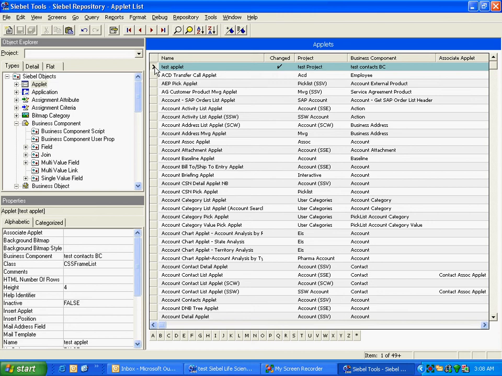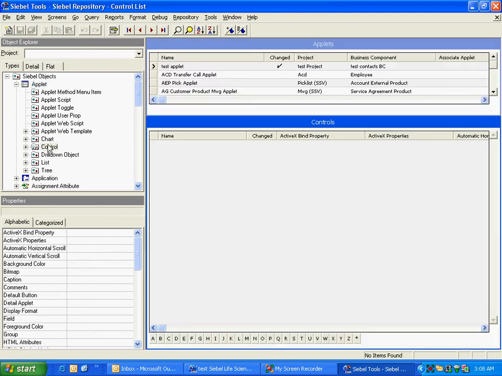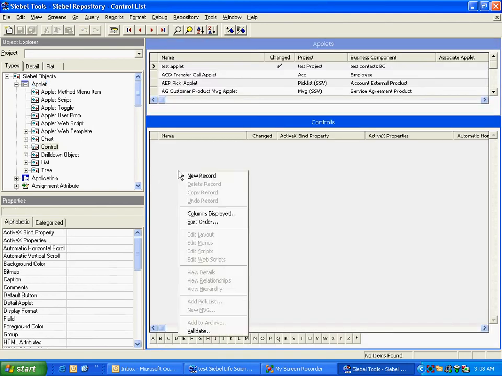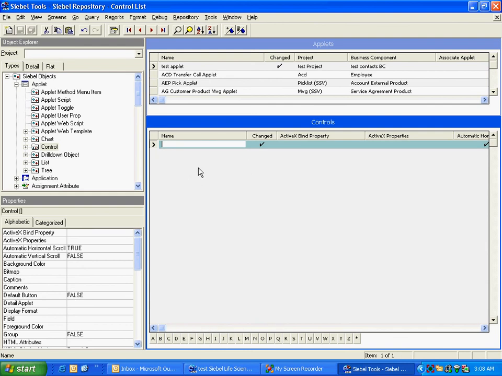Okay, now let's expand it. Add controls to it. Test title. Caption.